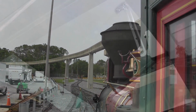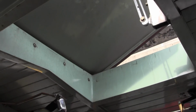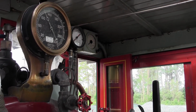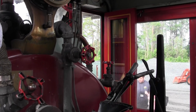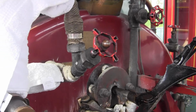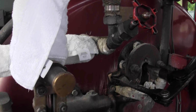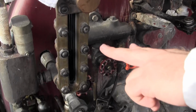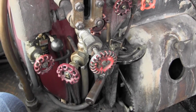The very first thing on the right, where Wyatt is, Wyatt, you'd be the engineer. On the left, Andrew, you'd be the fireman. Fireman's in charge of the fuel and the water. Engineer is in charge of the motion of the train. To monitor the water inside of the boiler, you'd use the sight glass here. Looks like a thermometer, only instead of mercury on the inside, there's a water level. Instead of numbers on the outside, you've got volts. It's a very efficient system.